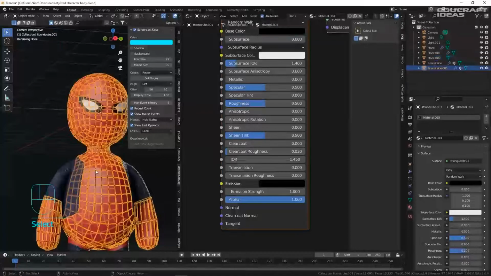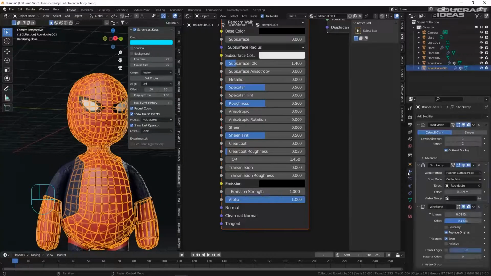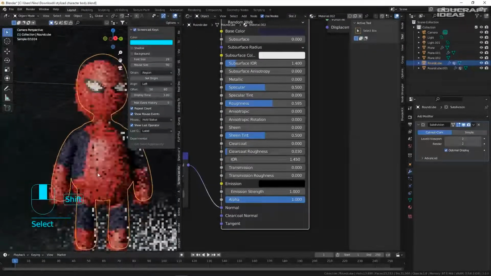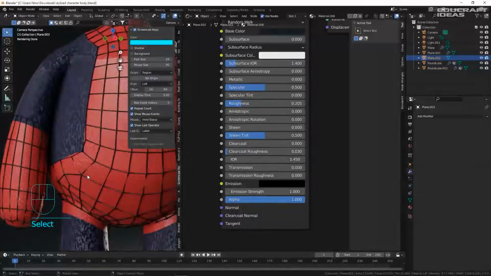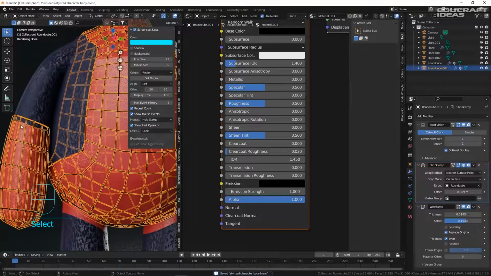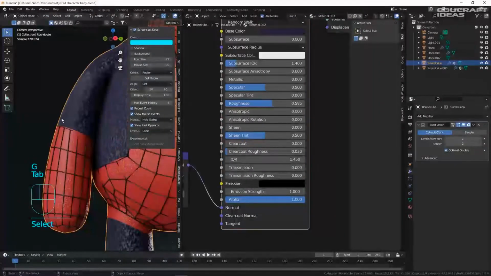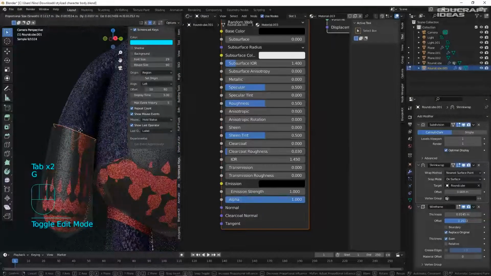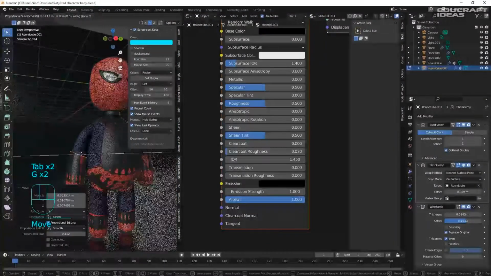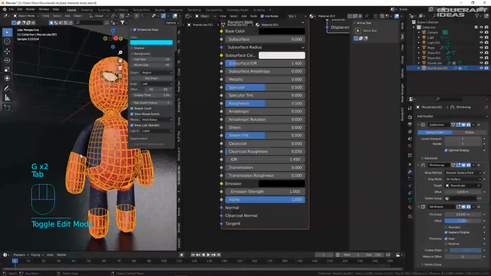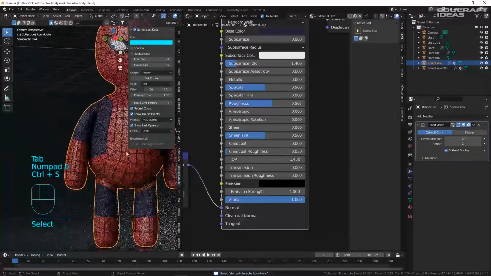The hardest part will always be this webbing right here. I think we did it in quite a nice way, but some parts need a little bit of tweaking. I'm not going to do that right now. You can do that for yourself if you'd like. You can just move them all out a little bit, or you can, for example, move this whole edge loop a little bit down like this, so it is matching a little bit more to where your arm would start.